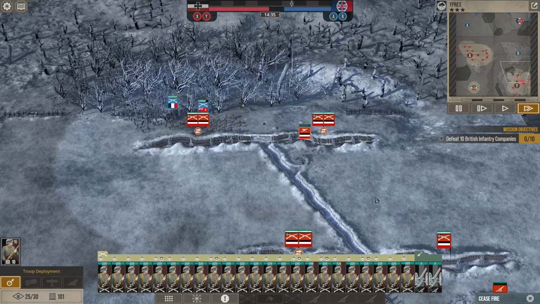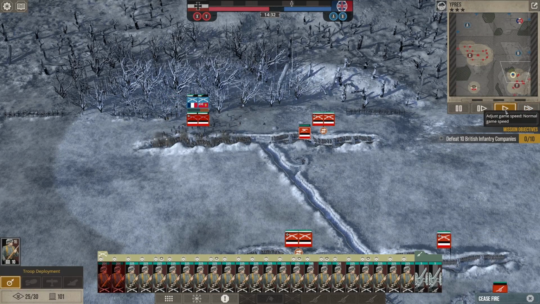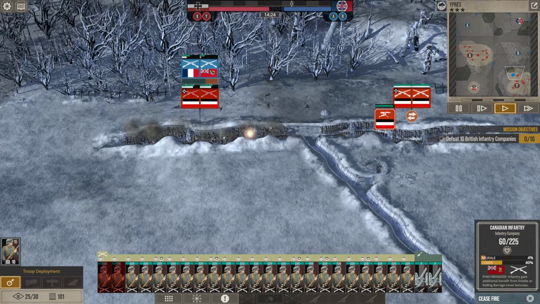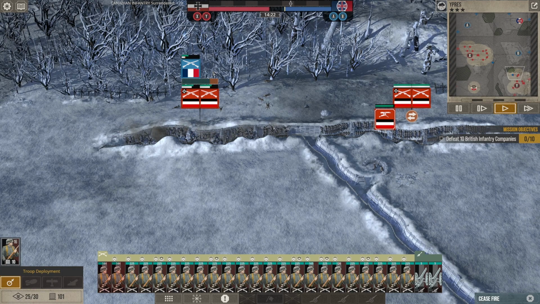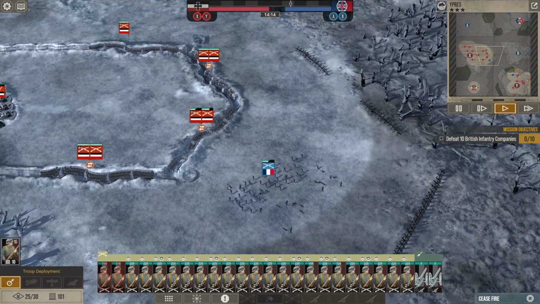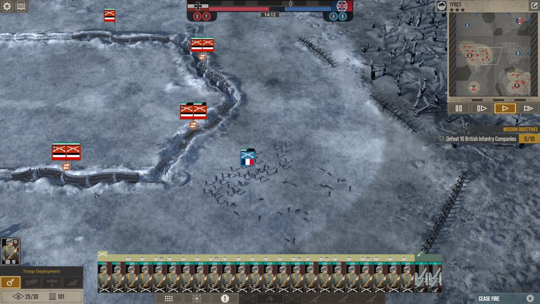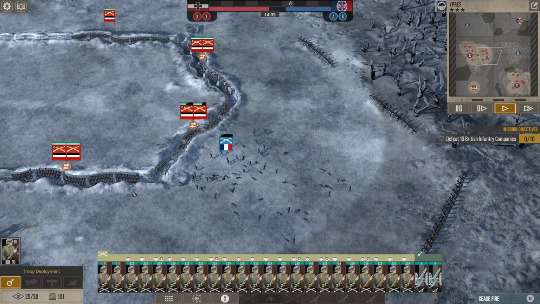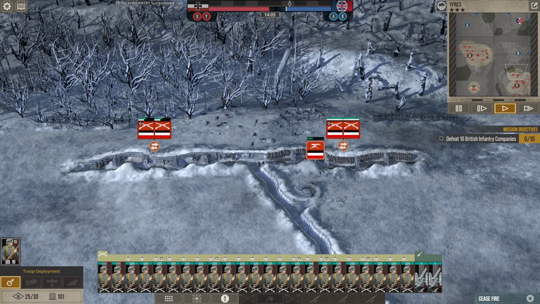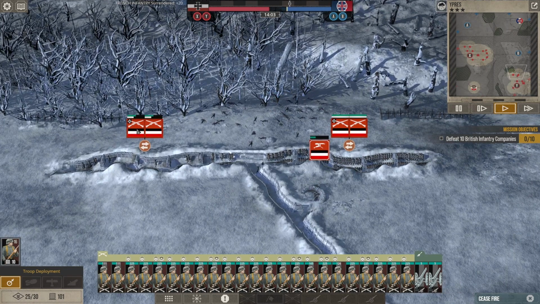Oh, here we go. We got Canadians. And it looks like we're sending the Canadians home. And the French as well. And they're launching an attack on this front also. Which, being it's just a frontal attack, I imagine they won't last long. And here they got caught up by my machine guns.